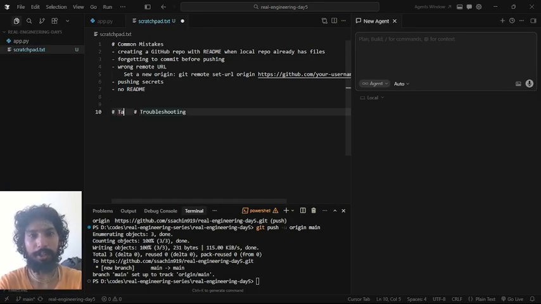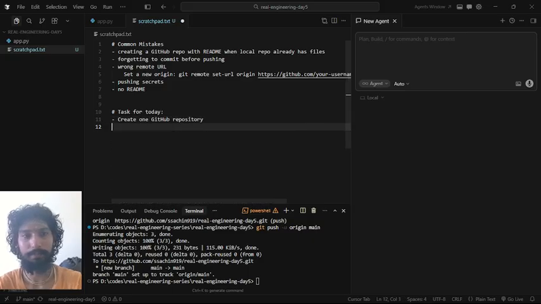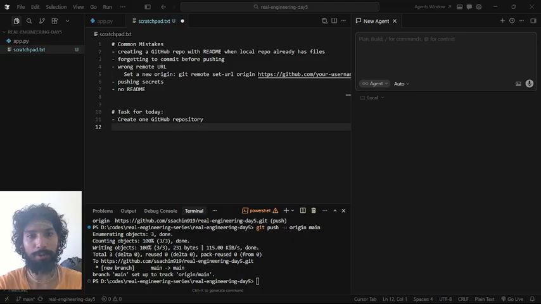Now let's discuss your task for today. So it is very simple. Create one GitHub repository. Push your local project to GitHub. Add a clean README with these sections.